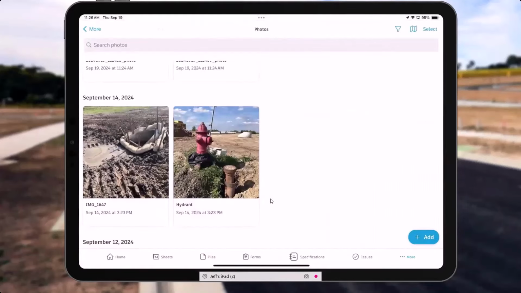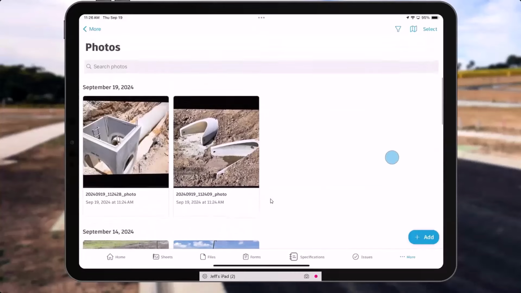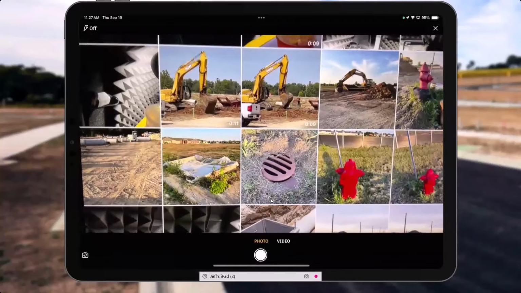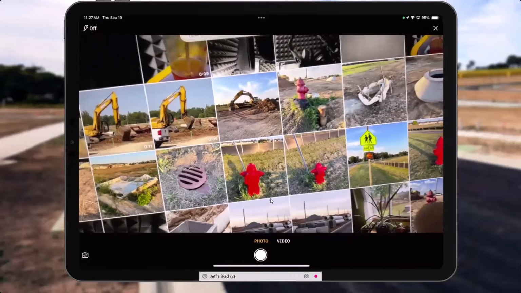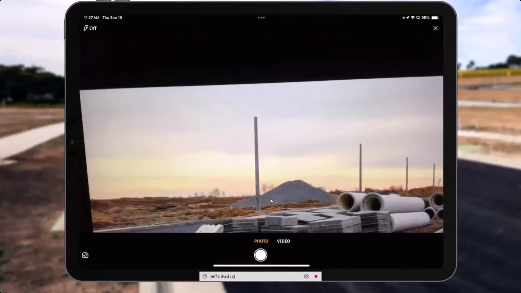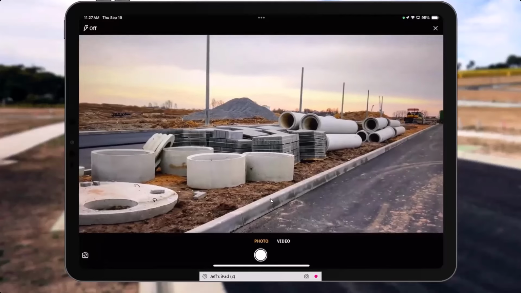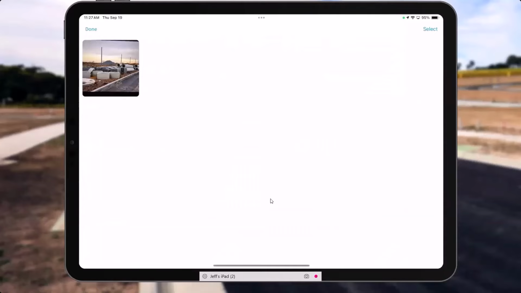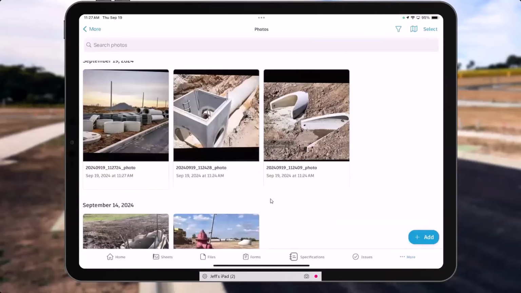In addition to being able to capture photos from the home screen, we can also capture images here within the gallery. In the corner, if I tap that add button, I have the ability to take some pictures. I'm going to choose use camera. And once again, destroying the mystery here, I'm going to assume that we're out in the field and we'll take a picture of some material that has been delivered to the site. Let me tap next. There's that picture. I will tap done. You can see how that goes into the gallery.